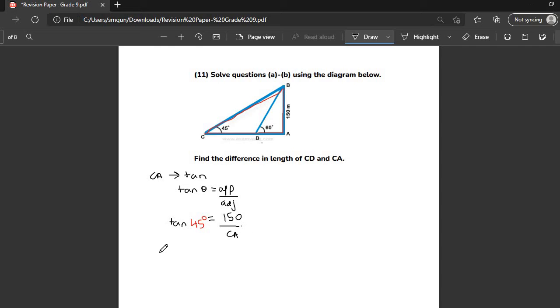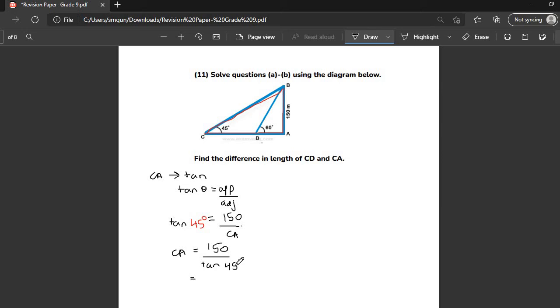So how do we do that? There's a shortcut method for doing that. Whenever your unknown side, the side that you want to find, is in the denominator, this is what you're going to do. How do we get the value for CA right away? You're going to divide the known side, which is 150, by sine or cosine or tan of your angle. So it's going to become 150 over tan 45 degrees. If you put tan 45 in your calculator, you should get 1.